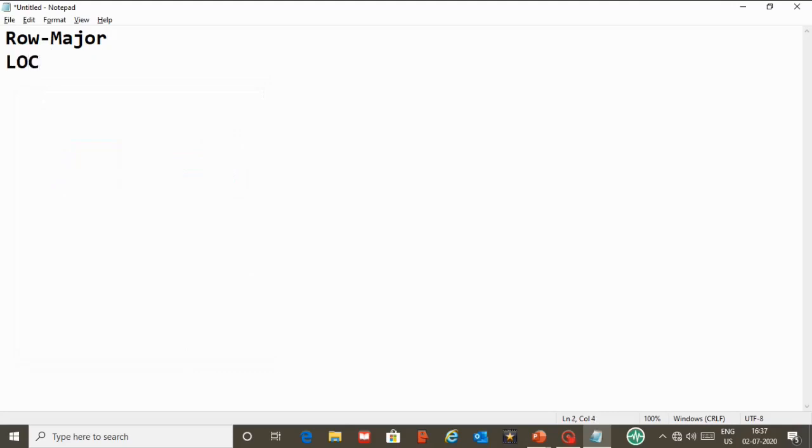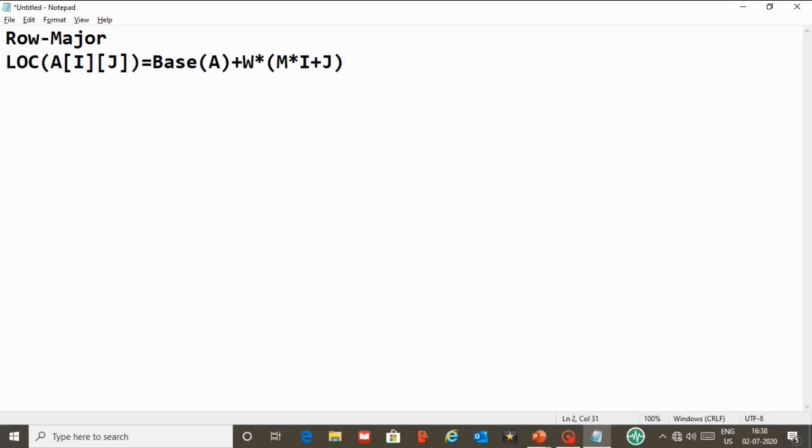That is LOC of A of i, j is equal to base of A plus W into M star i plus j.